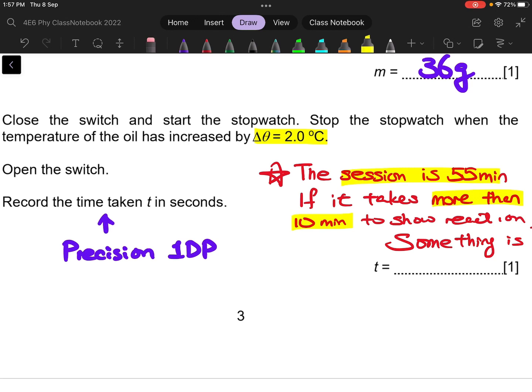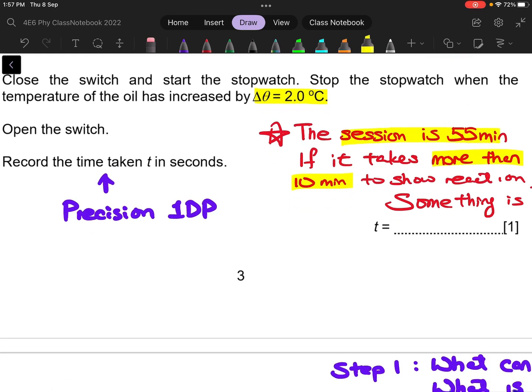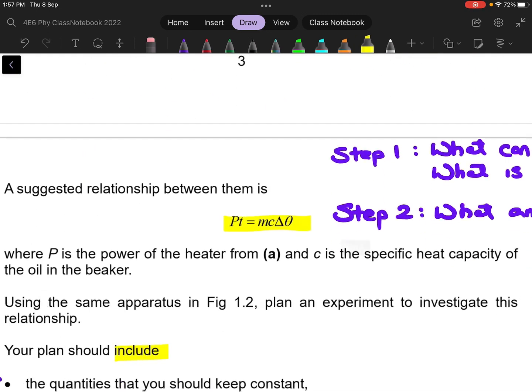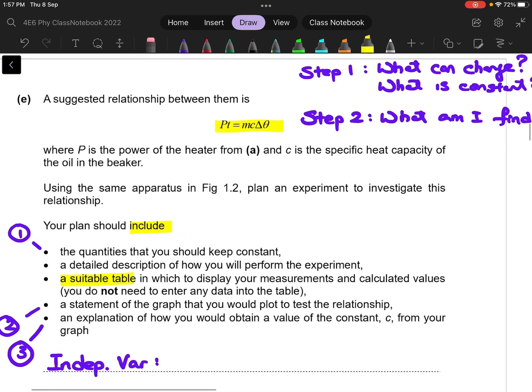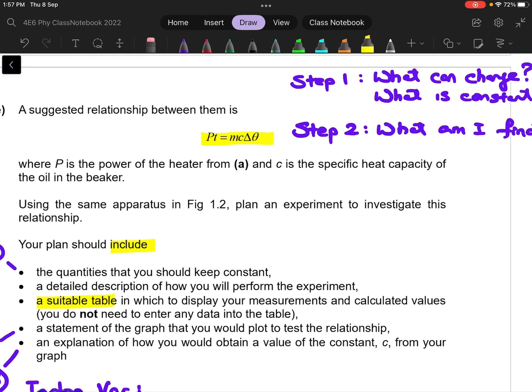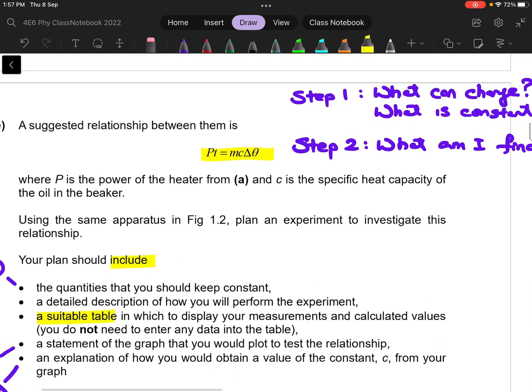And if the examiner gives you a reply like everything is alright, it is expected, then maybe you should think of a way to bypass it, or just put a dummy value in first, and then you move on to complete the rest of your experiment rather than wait, right? So in this case, you can leave your time in seconds, and for your stopwatch, the precision is now 1 dp. Okay, 1 dp.